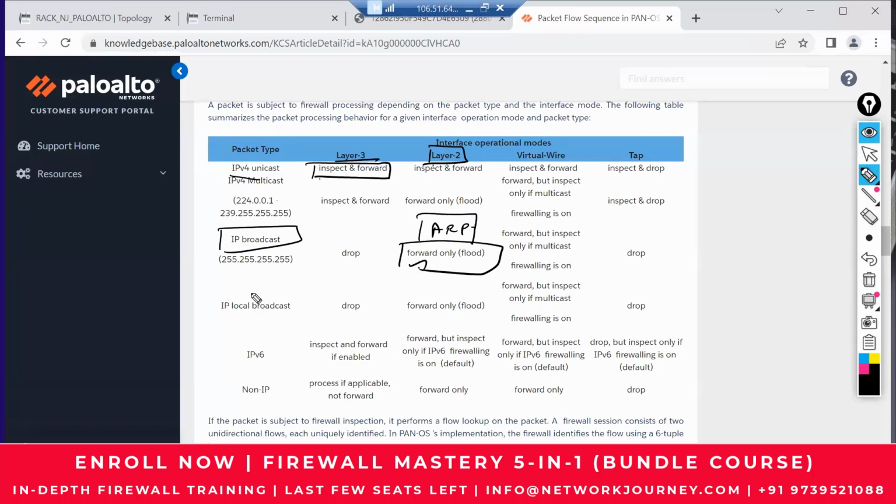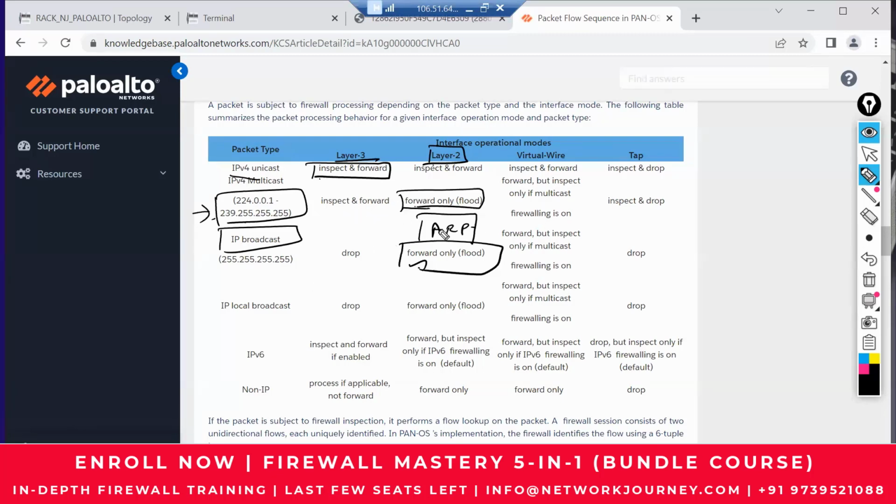It doesn't inspect. Similarly, if you consider multicast, again it's going to flood the traffic only to those multicast IPs. Consider any routing protocol for that matter, EIGRP, OSPF. It does multicast only for the specific OSPF routers that are part of the same process as that of the firewall which is doing OSPF with them.